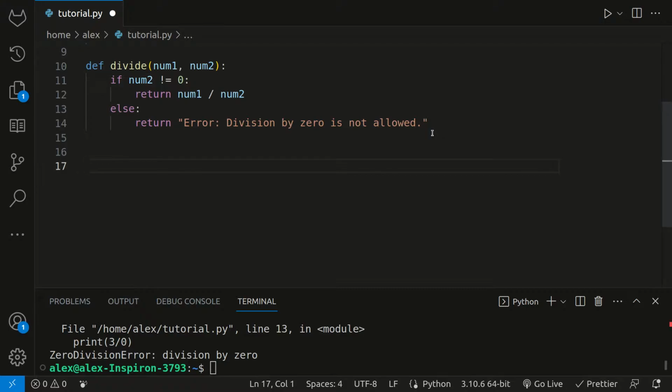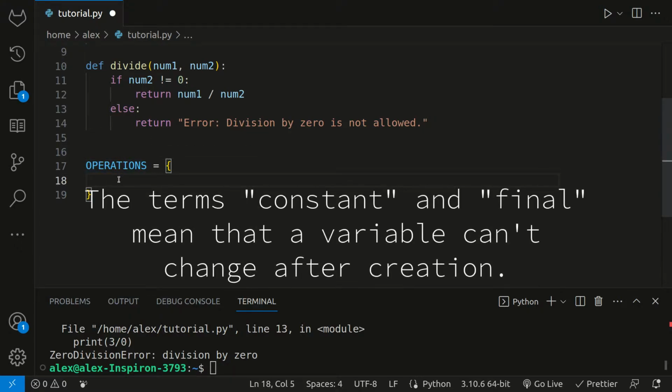So this dictionary will be a dictionary of operations. So we'll set this to operations, and the variable name is actually going to be all caps. So in programming languages, when there is a variable that is a final, meaning it is not changed throughout the entire program, it is all caps. Now in Python, there's no feature that allows us to actually make a variable uneditable further in the program, but it's still conventional in Python to make variables that are treated as constants all caps.